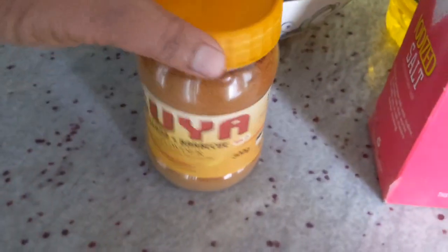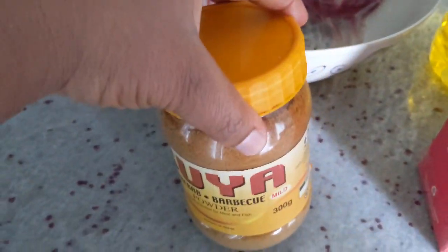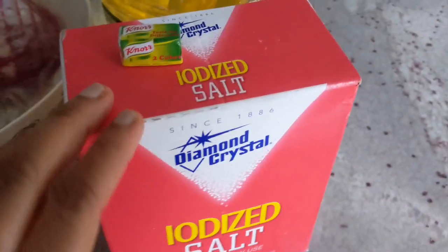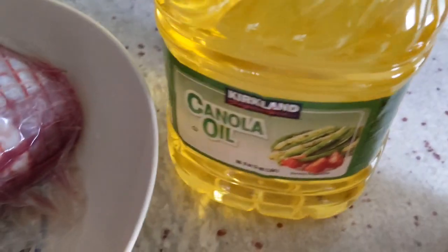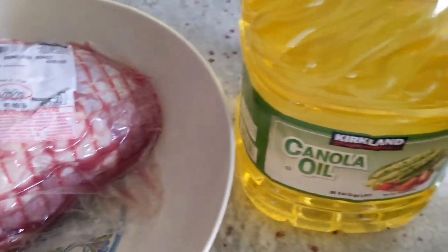I have suya spice here. This one I got from Nigeria. You can also find it in your African store if you don't have the one from Nigeria. I have iodized salt here. I have Nor cube, and I also have canola oil, which I'm going to be using to grill the suya.